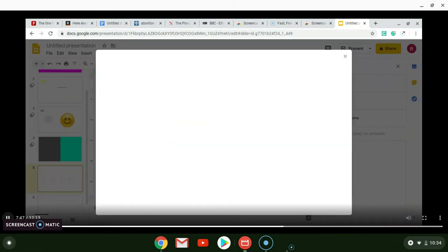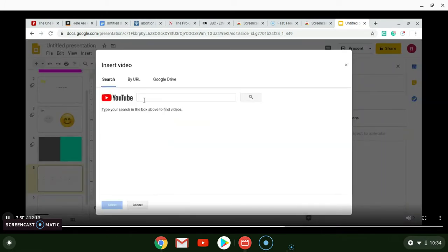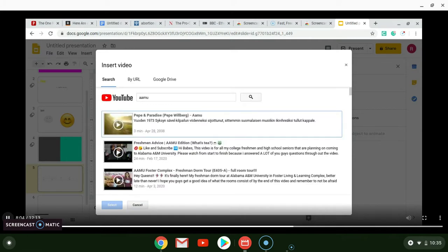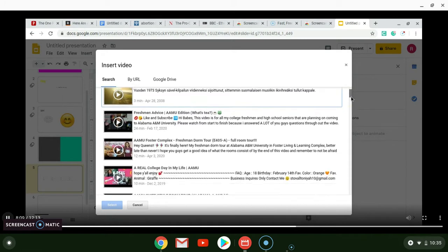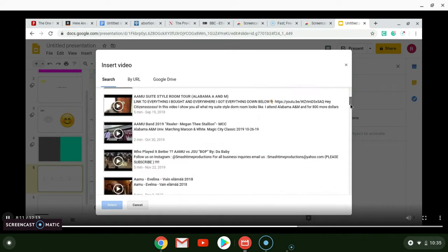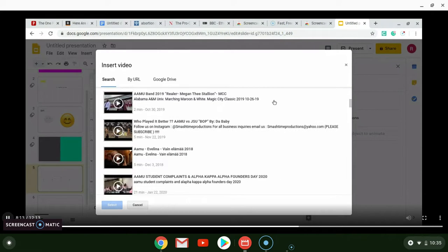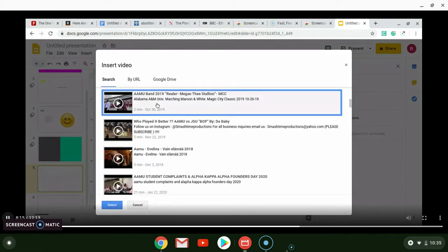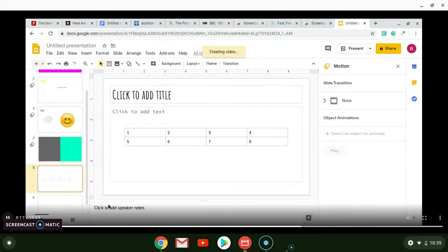After that, as you're able to insert pictures and stuff, you're also able to insert videos. So I typed in Alabama A&M to search up a video on YouTube. And these things are really good when trying to showcase a different way how to do something. Videos, people like to see things visually. So they give you different options, whatever may pop up on YouTube. It's usually easy to find.